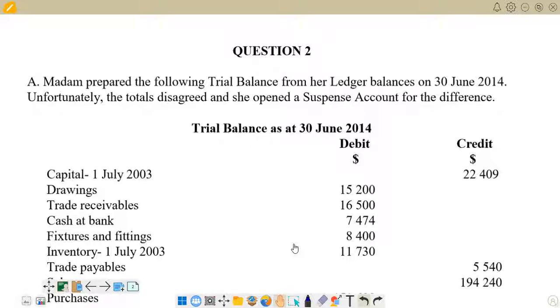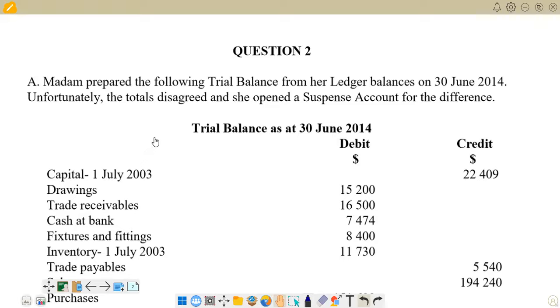For example, we have arithmetical errors, that is addition and subtraction. Maybe one of the accounts has been wrongly added or wrongly subtracted in terms of the balances at the end. We need to prepare a suspense account. Also, those errors that are one-entry errors that are not double entries are corrected by a suspense account, whereby you are supposed to debit and credit according to double entry, but you only debit one account. We need a suspense account. So those are the errors that we want to correct here in the suspense.